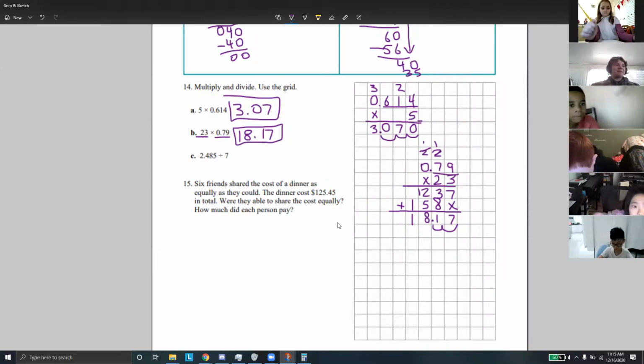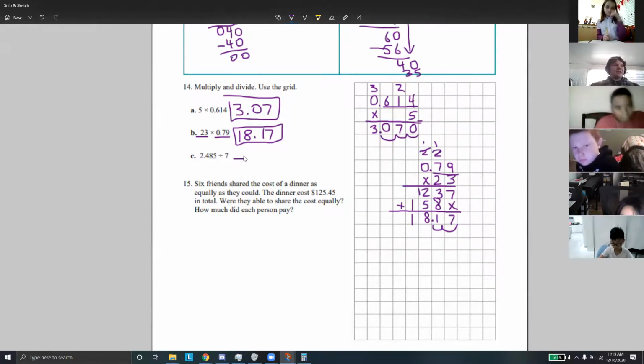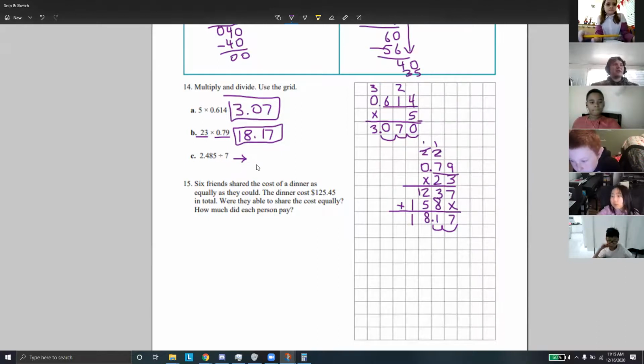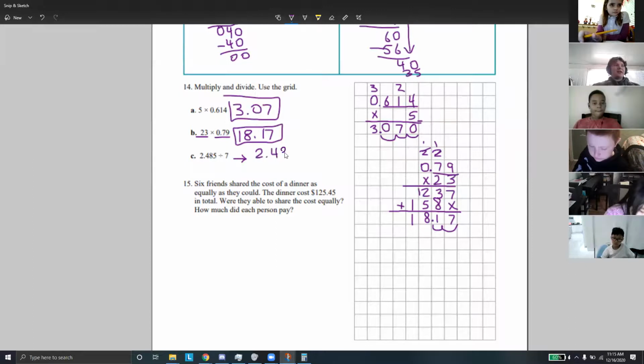Oh, great. Now we have a division problem. They don't give us a lot of space. I'm going to tell you guys, I could write this as a fraction easy. Everyone try writing it as a fraction on your paper right now. You should do it right away. Super quick. Okay, I'm writing it. I just write the first number, 2.485 over 7. That's how I write it. Done. Okay, so let's actually solve it now.